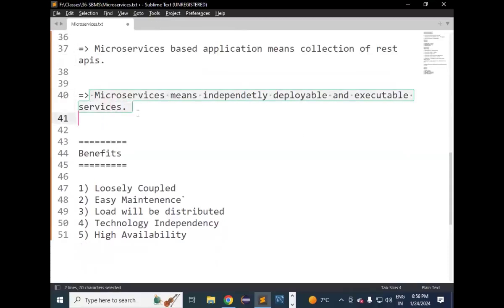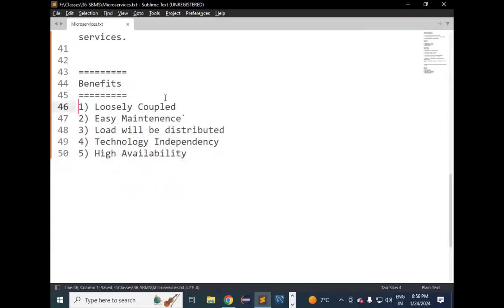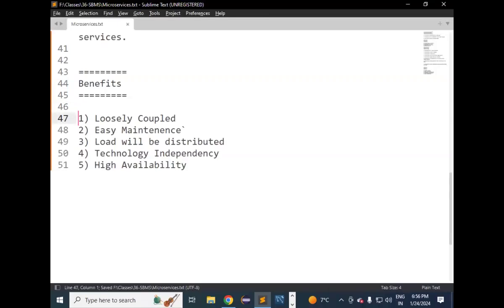Microservices nothing but independently deployable and executable services. Good. What are the benefits with the microservices, guys? First advantage with the microservices, that is microservices are loosely coupled. 6 services available. Those are 6 different projects will run in the 6 different servers. So application is loosely coupled.